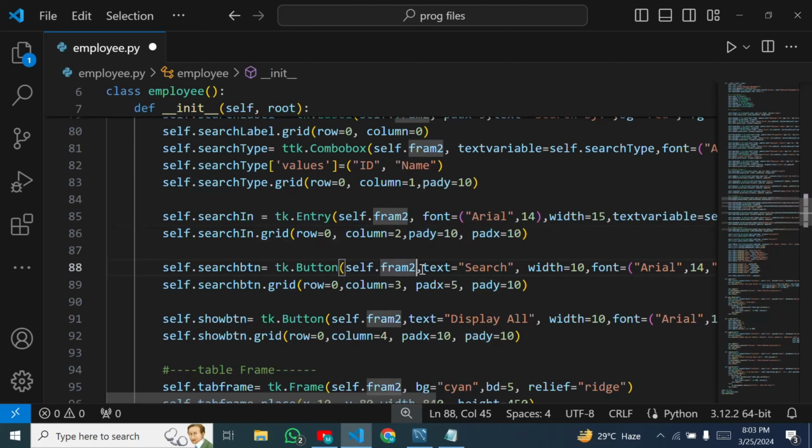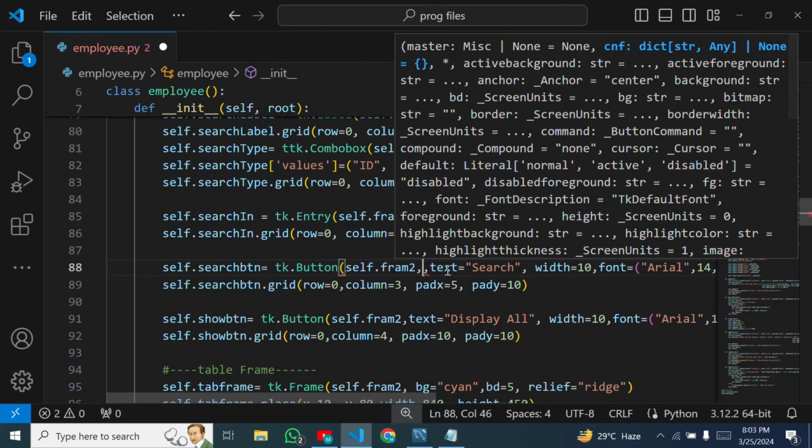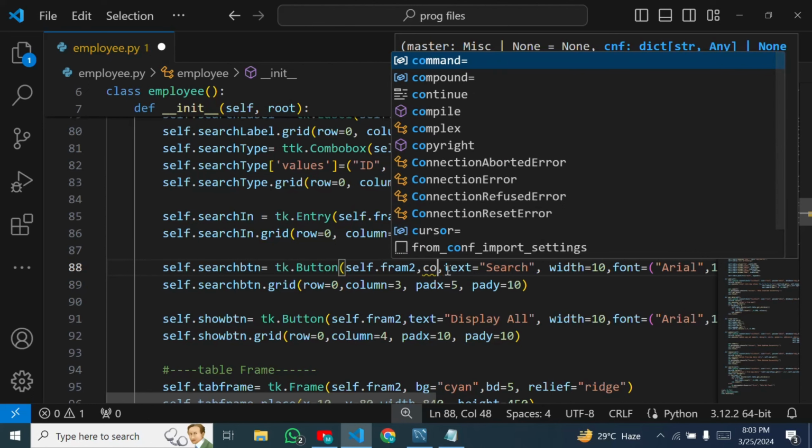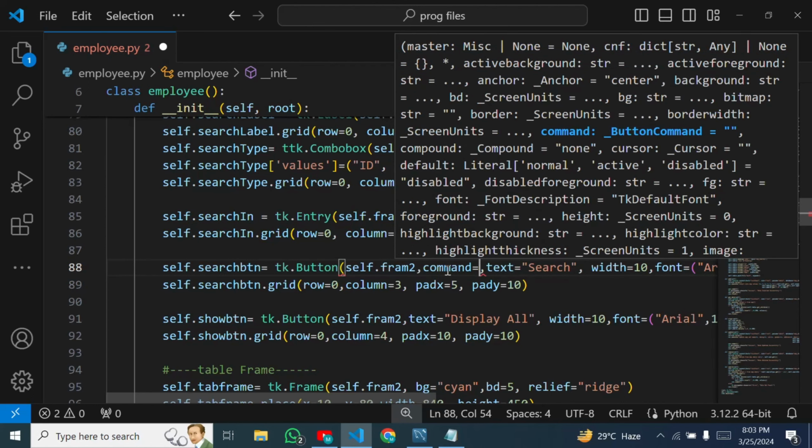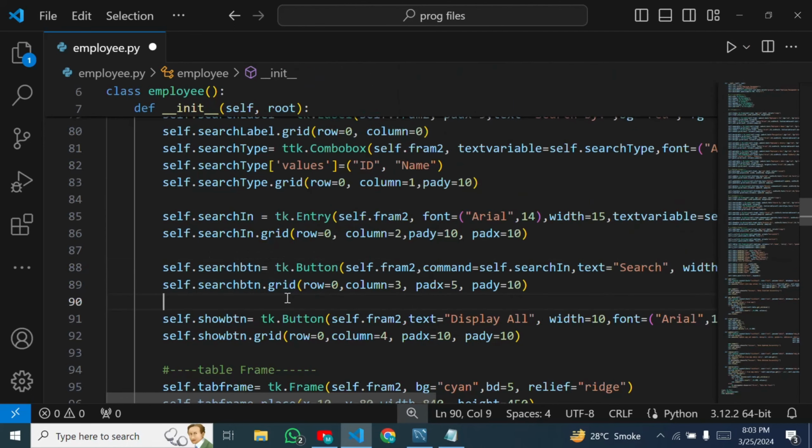So here I will use a comma, and then I will call command property, and then I will call search function self dot search. Okay, and this function will be called when our search button will be clicked.